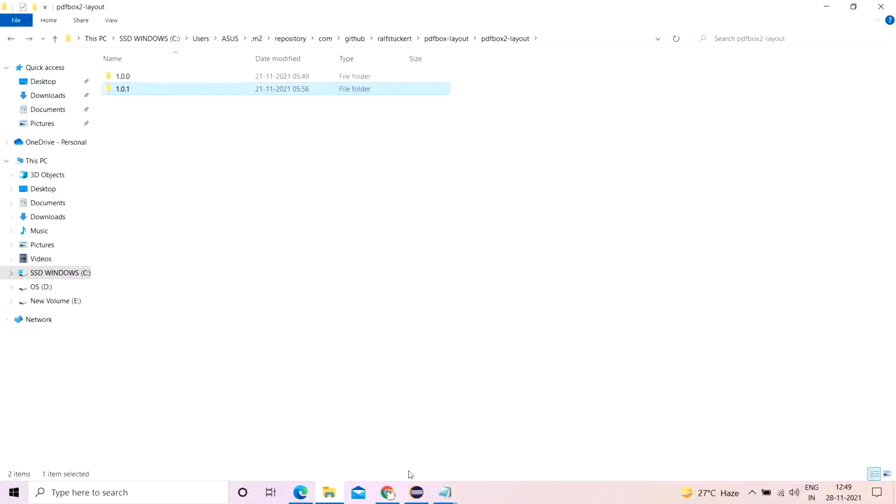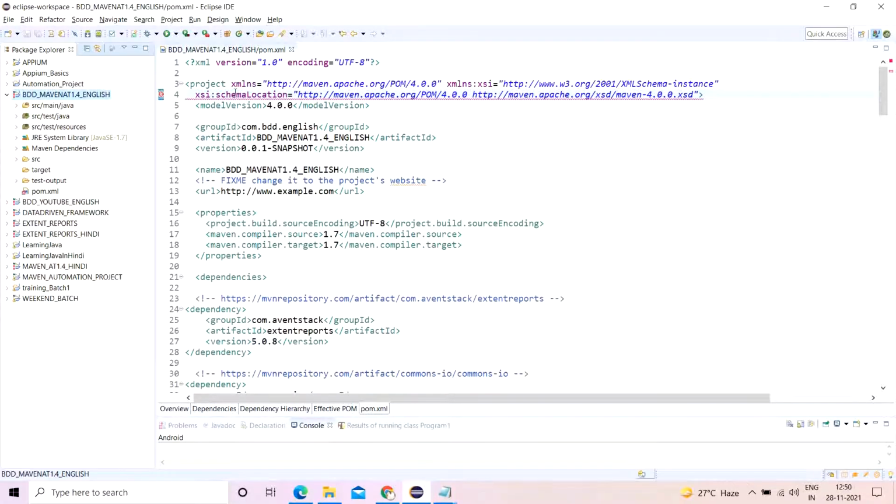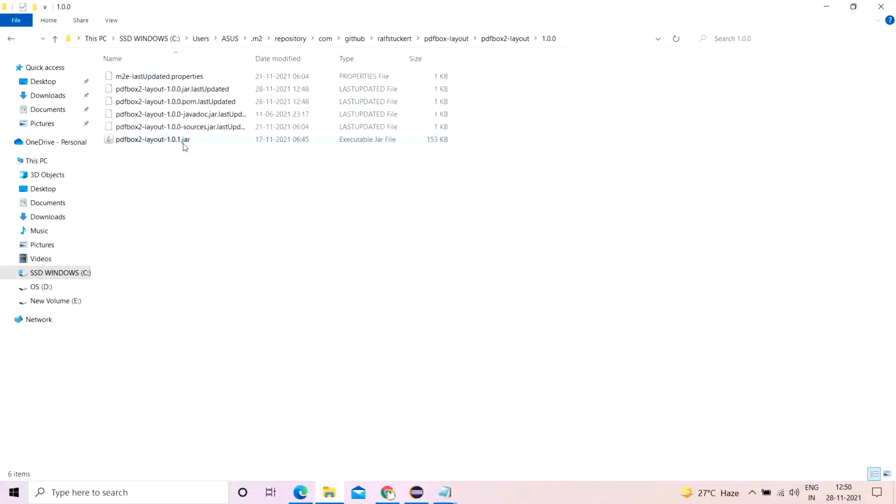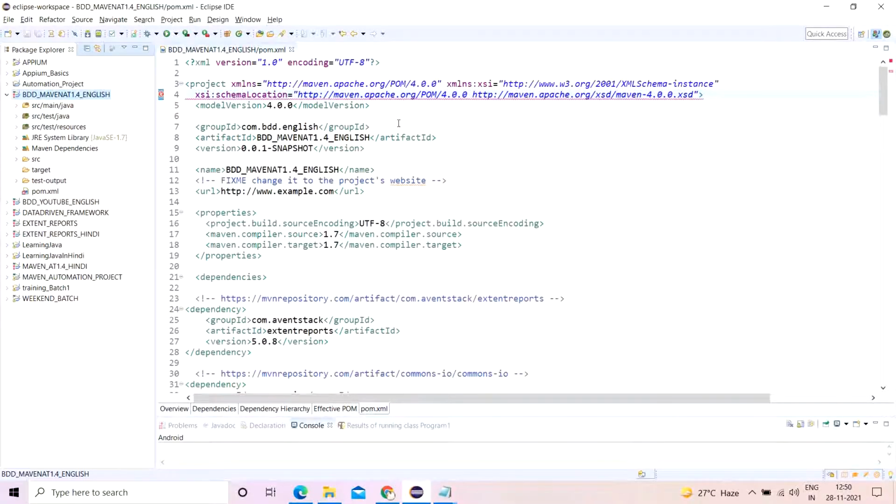The thing is, my project is showing a 1.0.0 jar error, not 1.0.1. By mistake, I deleted the 1.0.0 jar file, so I'm left with the 1.0.1 jar, which is not working. So how do I still make this work?